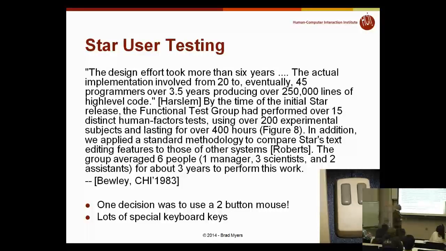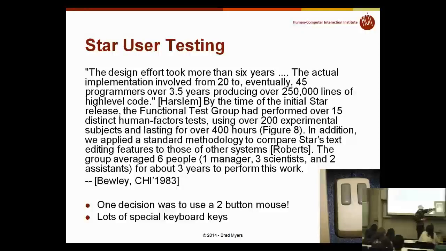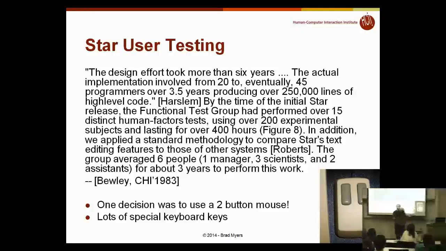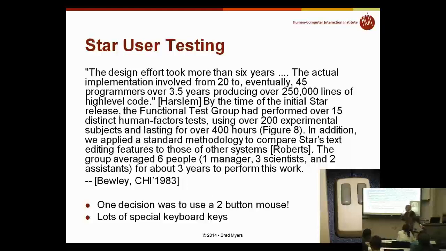So they generally decided to use double-click, which is now something that everybody uses, but was one of the inventions of the Star, that a double-click would give you word select. How many people know that you can double-click to select words? Yeah, some people don't know that. So in Word or PowerPoint or anything, if you double-click, it will select the word that you're pointing to. That was an invention that these guys came up with that PARC had not had, because they had an extra button to do that.